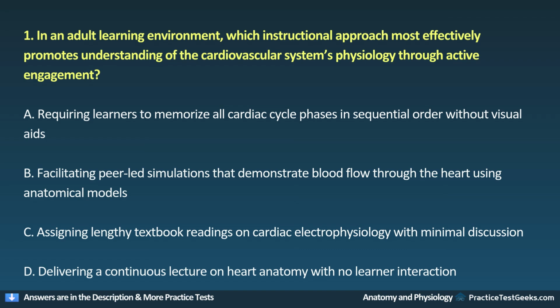1. In an adult learning environment, which instructional approach most effectively promotes understanding of the cardiovascular system's physiology through active engagement? A. Requiring learners to memorize all cardiac cycle phases in sequential order without visual aids. B. Facilitating peer-led simulations that demonstrate blood flow through the heart using anatomical models.